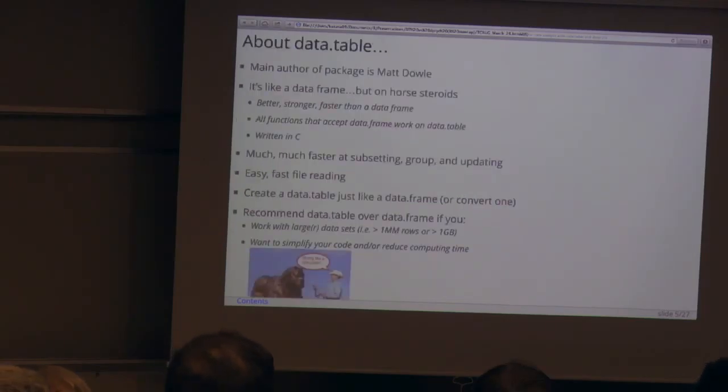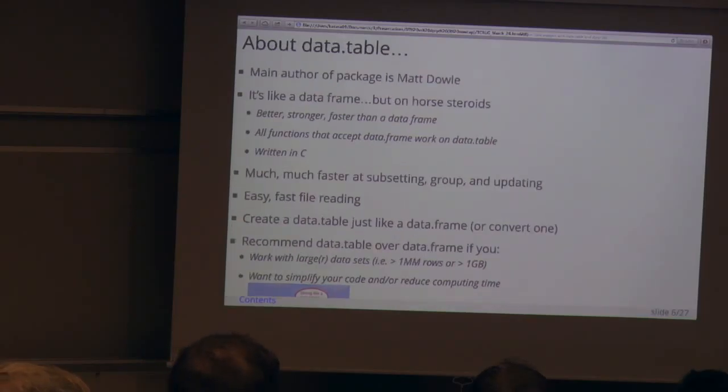Now, data table on the other hand. Tell me if you can't read this. The main author is a computer scientist by the name of Matt Dowle. It's interesting when you look at some message boards about R, and people debate dplyr versus data table in terms of speed and efficiency and functionality. You sometimes see Hadley Wickham, who's the creator of dplyr, and Matt Dowle go back and forth. It's sort of a passive aggressive, who's got bigger muscles kind of thing. So it's sort of entertaining.